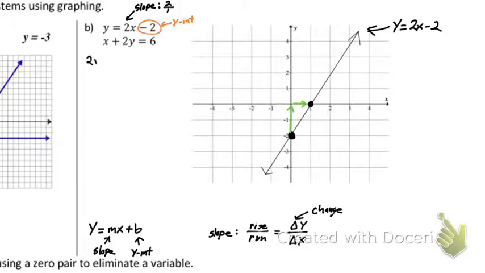So that means I'm going to slowly manipulate it as 2y equals negative x plus 6. I'm going to divide everything by 2, which is going to equal negative x divided by 2 plus 3. I'm going to rewrite this just a little bit. Instead of negative x over 2, I'm going to write it as negative 1 over 2 times x plus 3. So we can see our slope a little easier, and we can see our y-intercept.